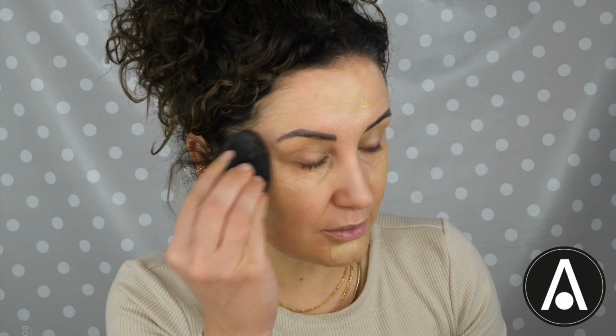But a big tip for a glowy base is using a sponge, a damp beauty sponge. This is going to keep the product moist. It's going to allow the product to work into the skin but still give that luminosity. I swear by beauty blenders or beauty sponges for when I'm really looking for that glowy complexion. It makes the world of difference. So if you haven't got a beauty sponge, you should definitely consider getting yourself one. They change the game completely.